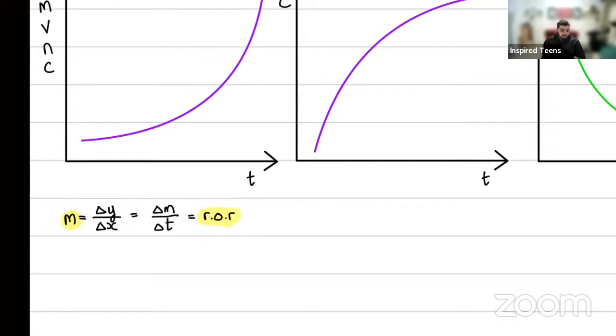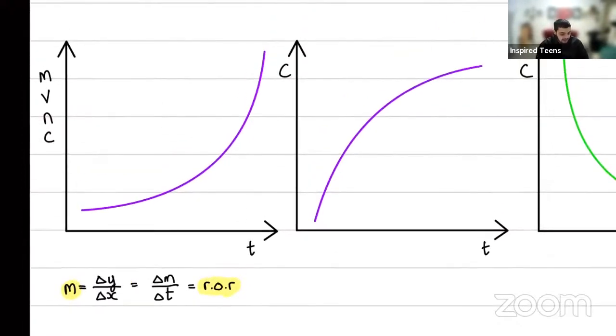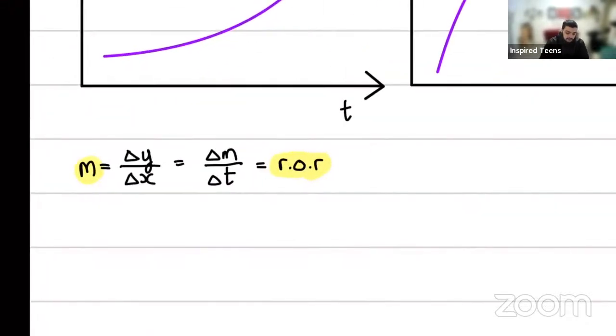This is important. It is a skill to be able to determine what the gradient gives you in physics and chemistry. So I'll go through it one more time. In this case, we want to determine, this is not mass, by the way, this is gradient. So let's not put m, let's put gradient, just to not confuse the two.